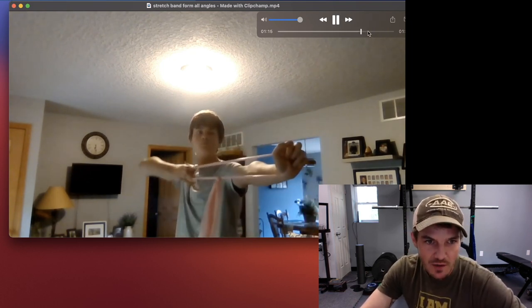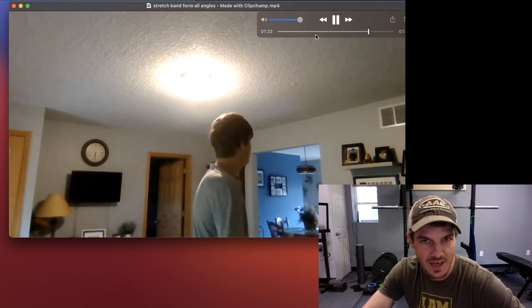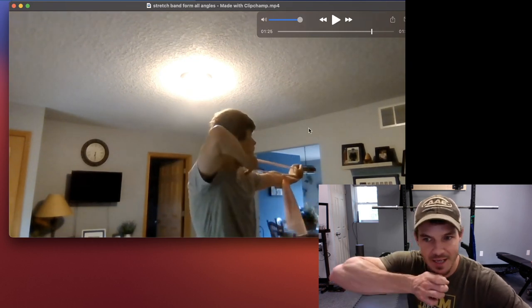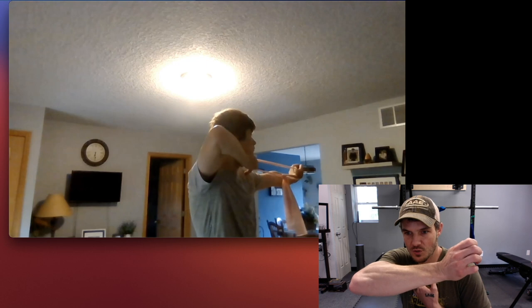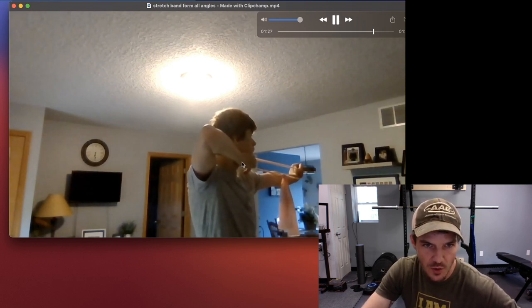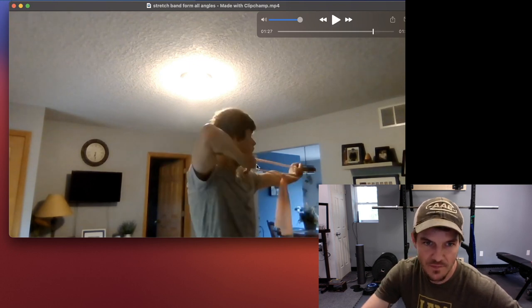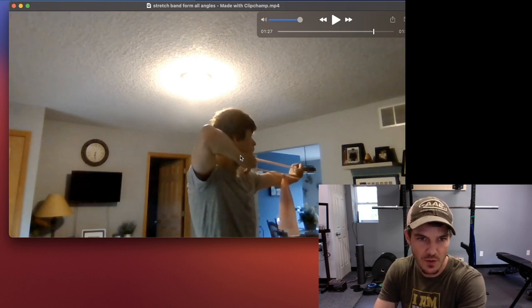I'm just trying to do this abbreviated before my computer slows down. I'm having issues doing video coaching reviews, so forgive the brevity of this. But you can definitely see what I mean by that movement. The overall position is not too bad. The wrist is a little bent like this as opposed to being straight. All of that is related to the way you draw. If you were to draw less with that wrist bent, and draw more with proper alignment, you won't have this wrist bent out like that while you're at full draw. And so when you go to break the shot, you'll see that wrist is very unstable in that position. Watch the wrist and forearm — see how you're bending the wrist backwards more.